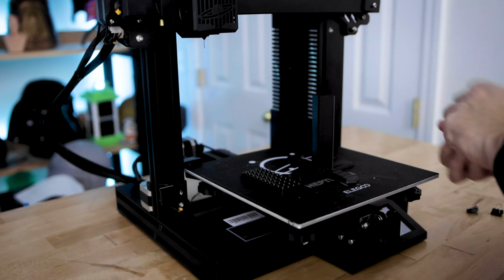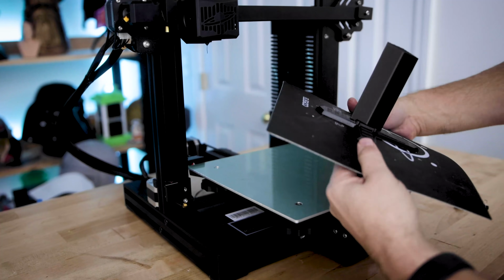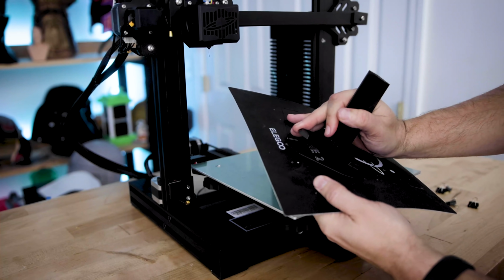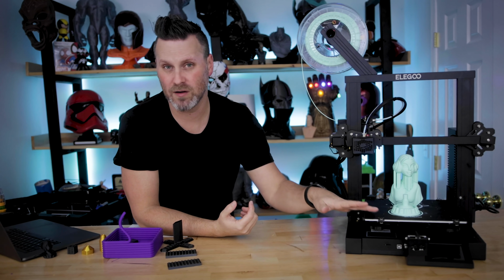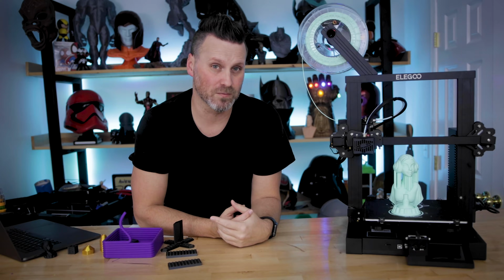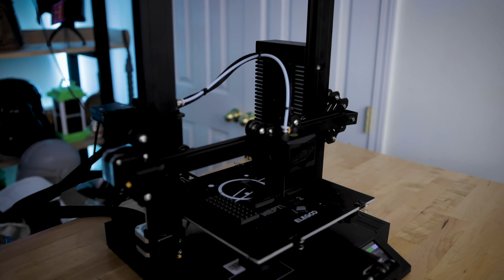It also does sport a heated bed and a removable flex plate like system that you're able to print on and then easily flex your prints off of. The removable build plate is held in place by the typical binder clips that you see on a lot of the other printers that are out there, which works great for me. I'm fine with that as well. The build plate leveling process is really straightforward and simple. There's no auto leveling on the unit, but it's just using the standard knobs underneath the bed to get the build plate level. It does also sport a filament runout sensor that works with the machine, as well as print resume if there is a power failure that cuts off the printer. You're able to resume your print after power is back up and running.